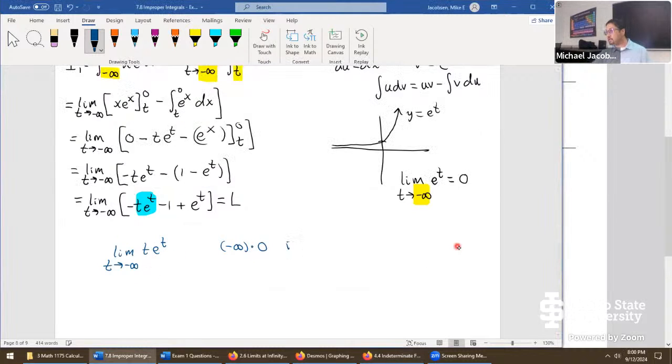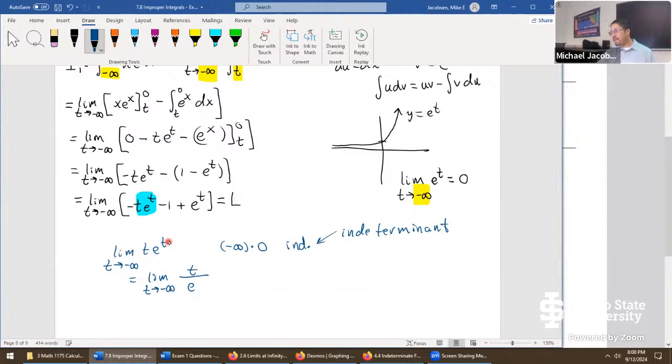So let's write down for the moment I and d, that's going to be my shorthand for indeterminate. We have to define it at least once on the notes. We take this limit here, and we need to drop something to the denominator. I would say the easiest thing to drop below is e to the t. This will turn into limit as t goes to negative infinity, t divided by e to the t. And now we need to do a different analysis. What happens to, oh, hang on, we also need to get it right. What should that exponent have been? Not t, but yeah, absolutely. So make that a negative t, and this should work out.